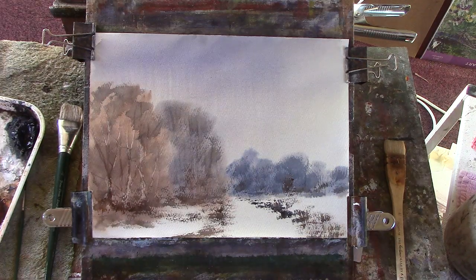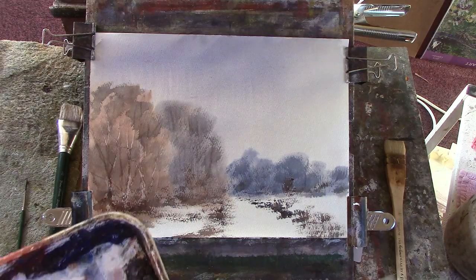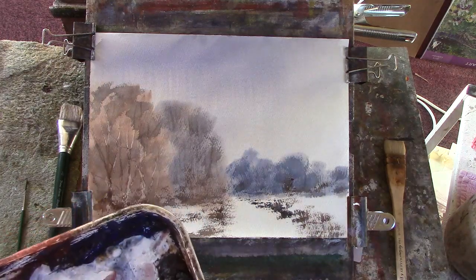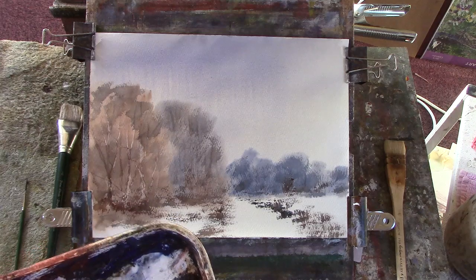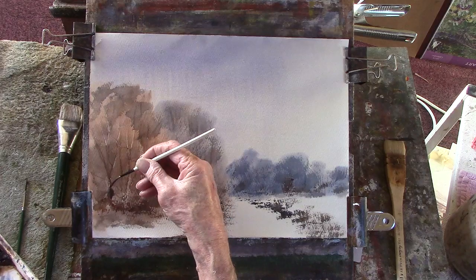Using a rigger now. The trees, if they were a bit bigger than that, I might use the hake. But I want to use the rigger in this.